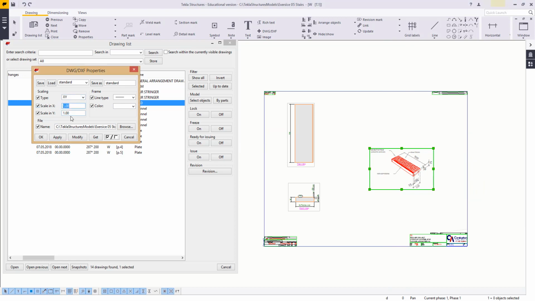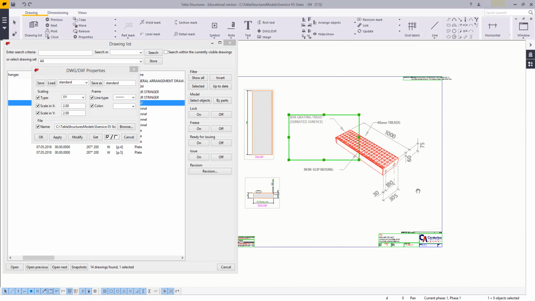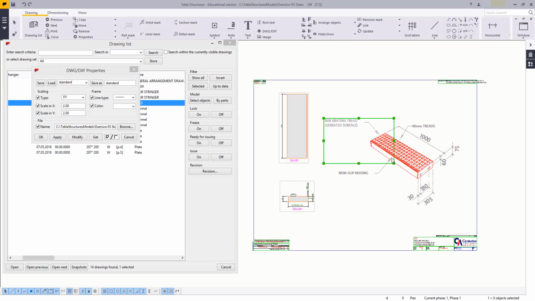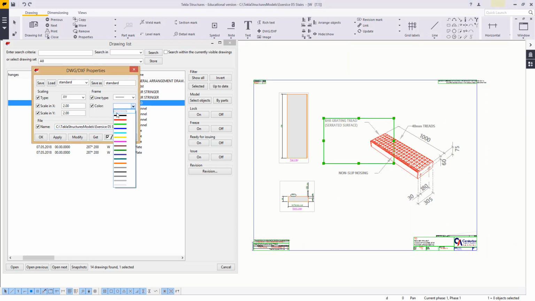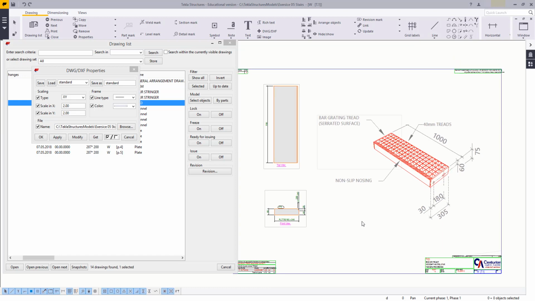Let's double up on this, make it nice and big, take a good amount of the drawing. I'm going to get rid of this line by changing its color to this little one over here that we mentioned was a non-printing layer. So even though it's still there, like these blocks, it won't print, so it doesn't matter.